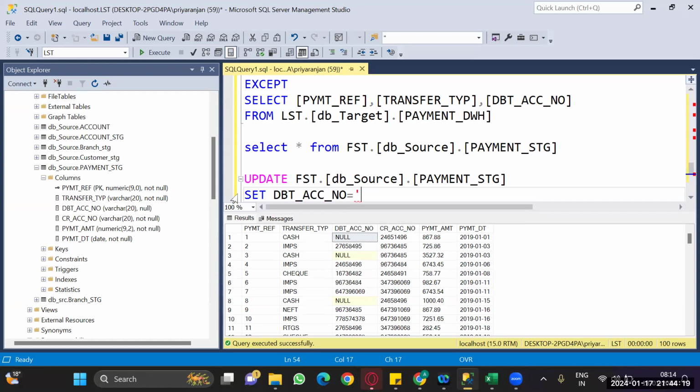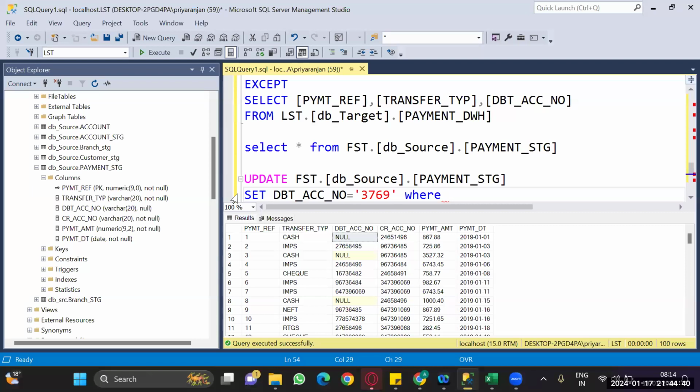No, null is already there. I want to update with some numerical values. 27658495. Second one, 3769. Okay. Then what will I write? Where.